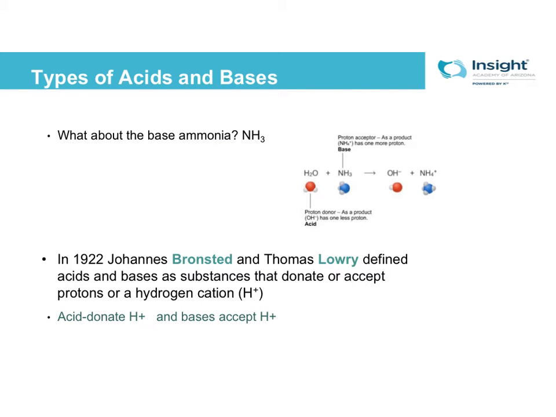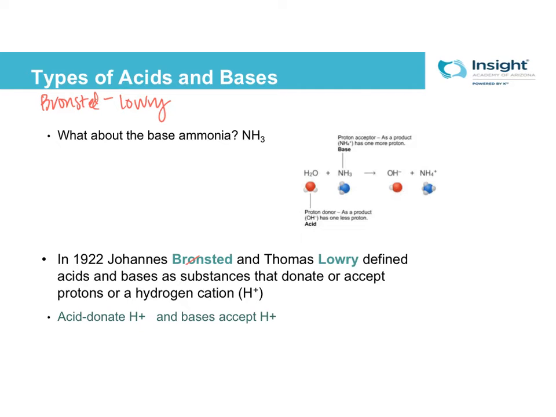The people who came up with the first iteration of accounting for ammonia-type bases were Bronsted and Lowry. So this is where you get those Bronsted-Lowry acids and bases. Really the Bronsted should have the little slash through it because it's a German name, but you'll see this in your text as well, not everything has the ability to put that in there.